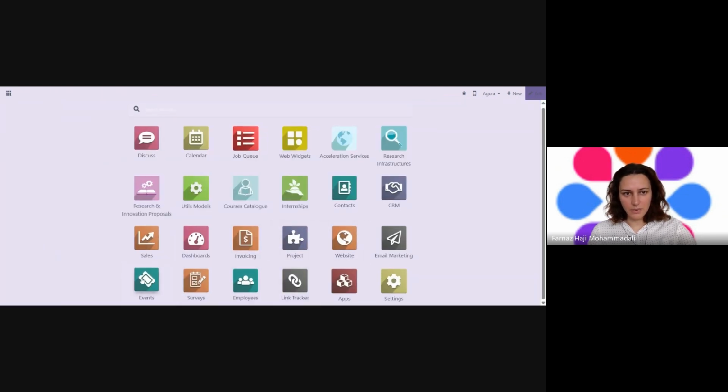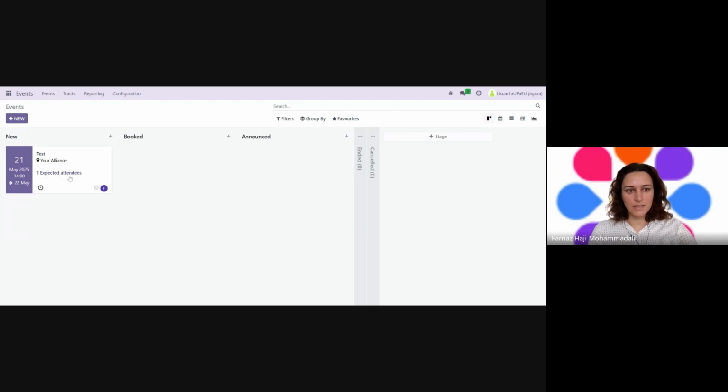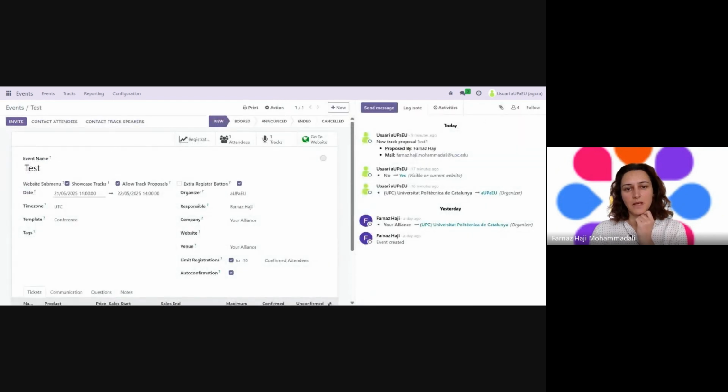As a registered person, the expected attendance appears. Previously it was 0 and now that I registered it's 1. You can see here that now 2 more options have been added. Previously we only had invite, and now, with 1 attendee, there is an option to contact attendees and contact track speakers.